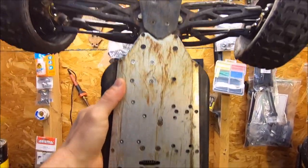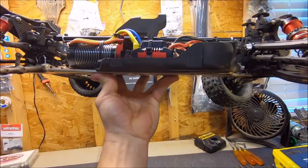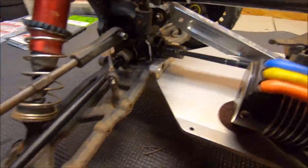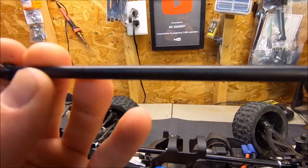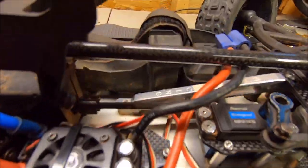As far as the breakdown of the rig, it does have the M2C Mojave chassis. This sucker's been through a lot of punishment, a lot of hard sends, and she's still perfectly straight — big shout out to M2C Racing. It also has the M2C Racing drive shafts, which were released not too long ago. They are quite thick in the middle and tapered down — super tough, made from a quality steel.